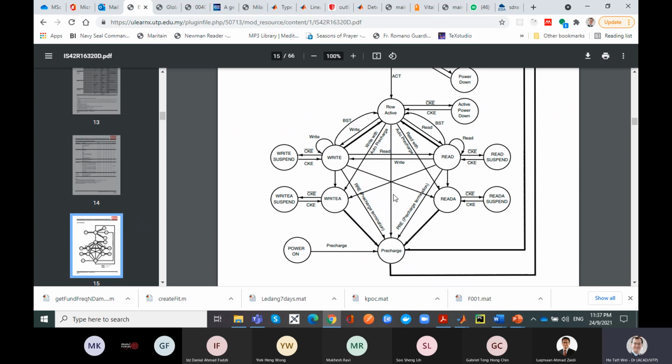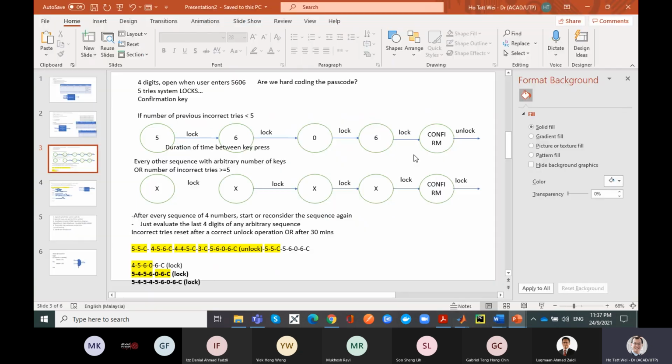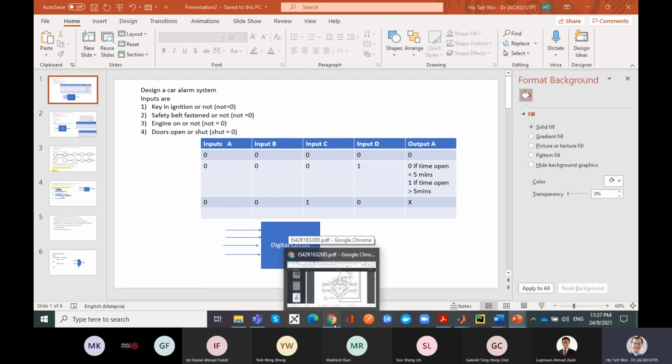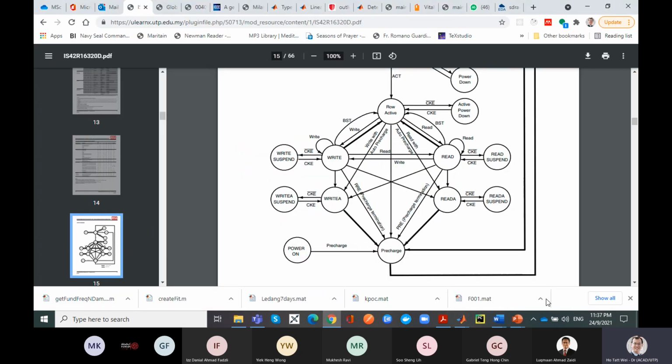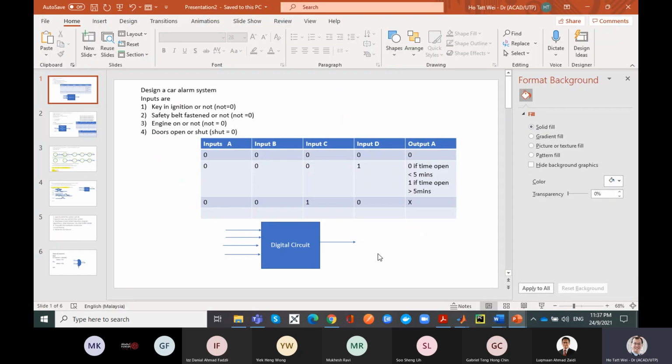So you can reuse most of the circuit. I would either do it that way for your EA, or I will give you a simple problem like maybe this kind of passcode design. So you design it from scratch, you implement it, you give the test bench, everything. So it will be either one or the other only. But whether it is implementing one of these or implementing something simpler like this, I don't know yet.